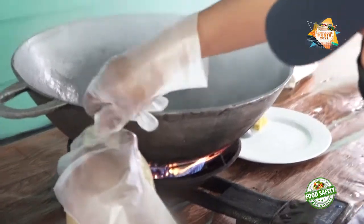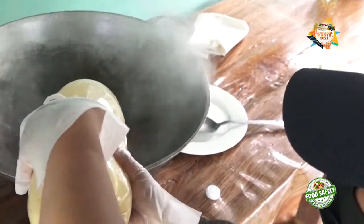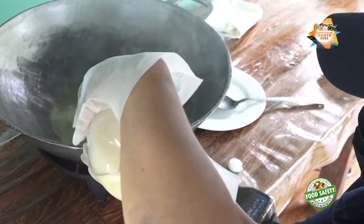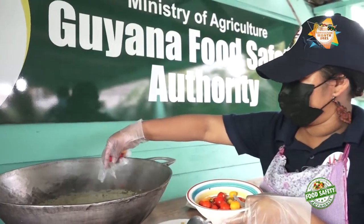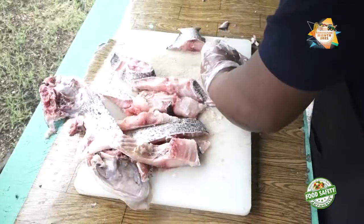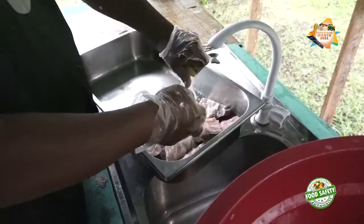But first, the most important ingredients are added to the pot. So this is the cassava water I add to the pot. The ingredients, such as pepper, are provided by Guyanese farmers who find pride in cultivating safe produce. Andrew is the man of business here. He shops around for the fresh tambaki and is responsible for the preparation of the fish and other meats for the Tuma pot. He also faces the heat from time to time.